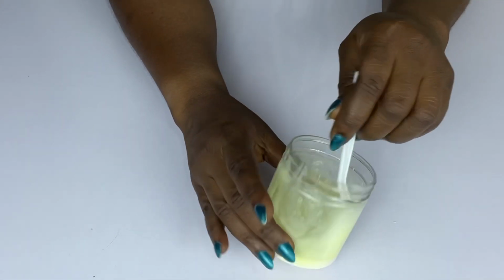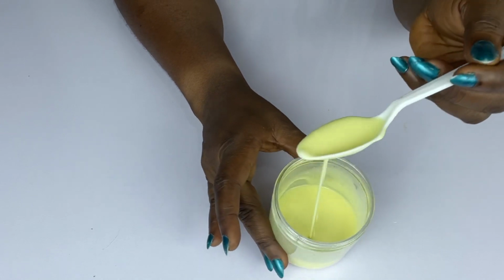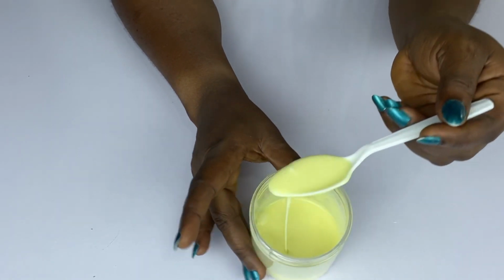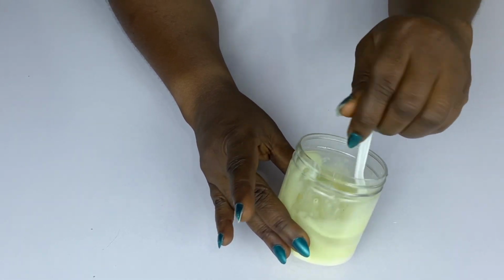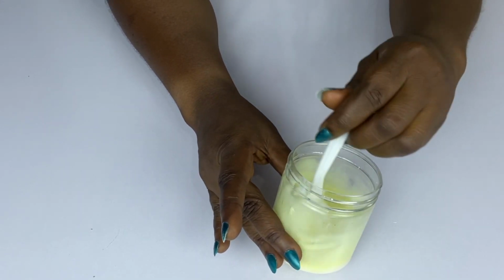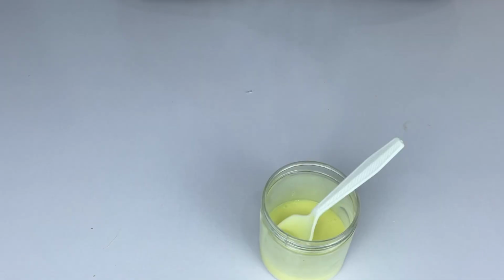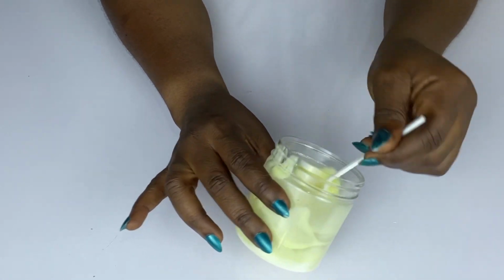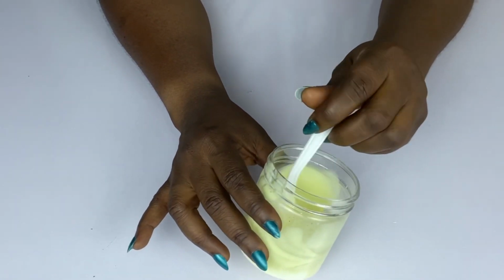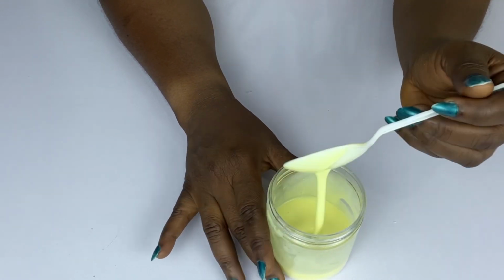So you guys, can you see how the lotion is looking? This is just like milk. This cream, this lotion is like fire. This lotion will actually glow your skin and whiten your skin. Guys, please note the whitening effect is a gradual process. It will whiten your skin bit by bit till you achieve the shade you are looking for.